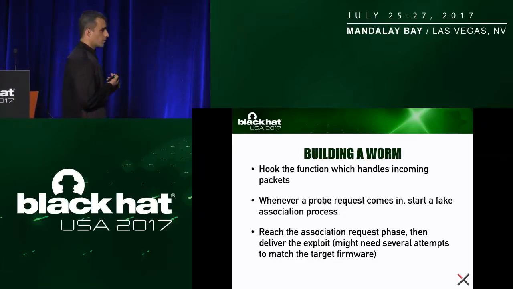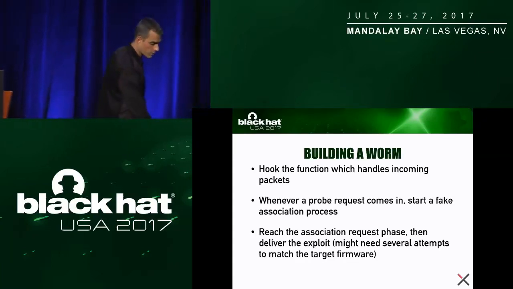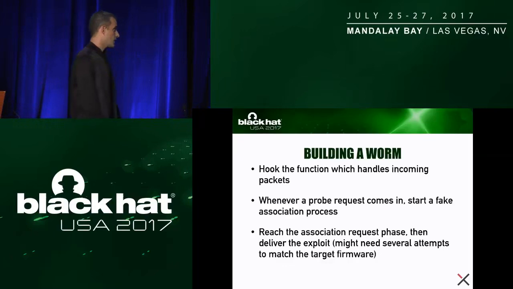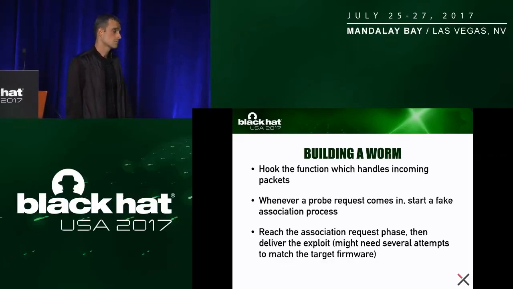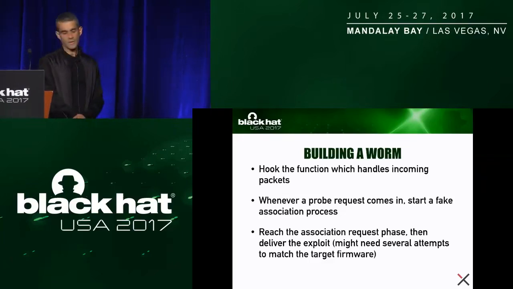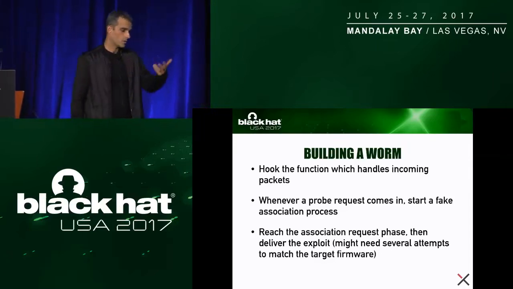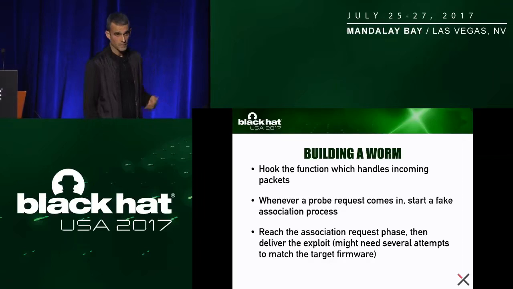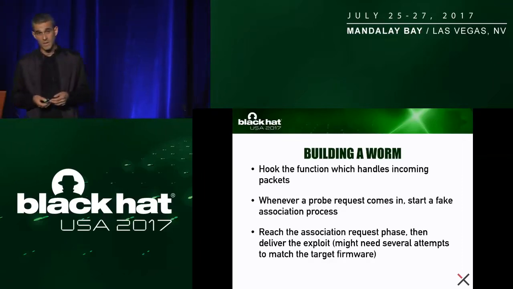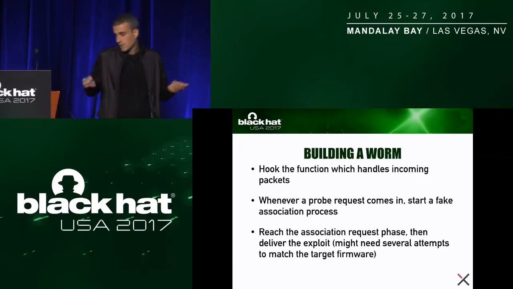So luckily the bug is pretty simple to implement, so the limitations are not that big a deal. And we were able to implement some basic infecting code from within the firmware, and still kind of were able to work within the space limitations. And that's it. The way this works now is a phone gets infected. It starts looking for probe requests. Whenever it sees a name and SSID, it sends out a response, starts the initiation process, and starts infection. Now, the way it works now is we don't do much other than send out a probe request from an infected system saying, I am owned. That's the only indication we give out.